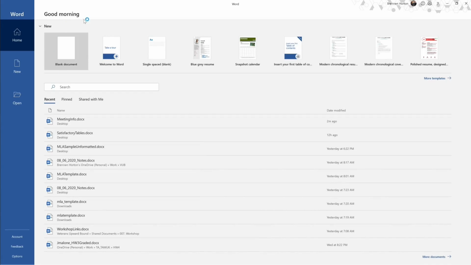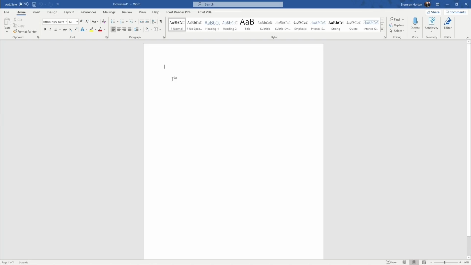So just like with Excel, when we create a new file, we just want to click on here, the first option here, blank document. So click on blank document. And then once we get here, we'll see we've got a couple of different things on the screen. So at the very top, we have this blue bar here. We have autosave, save, undo, and redo.